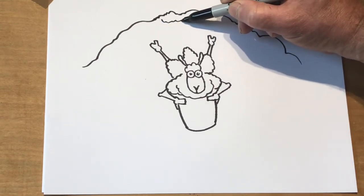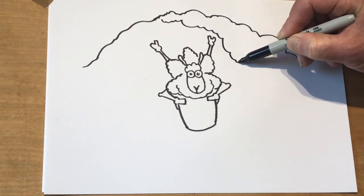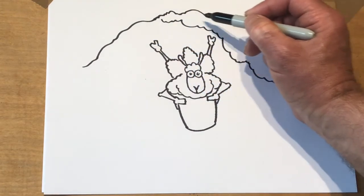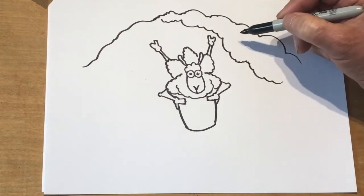These are W's now, soft W shapes. Again, different sizes, shapes, wider and wider as we go down from that other line. And you've got a really nice wave there. It's caught a really nice wave. So that is the shape of that wave.